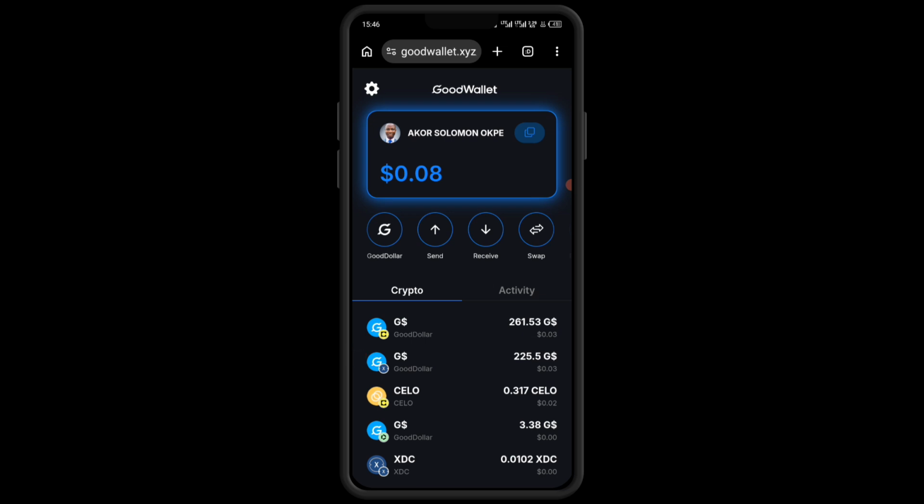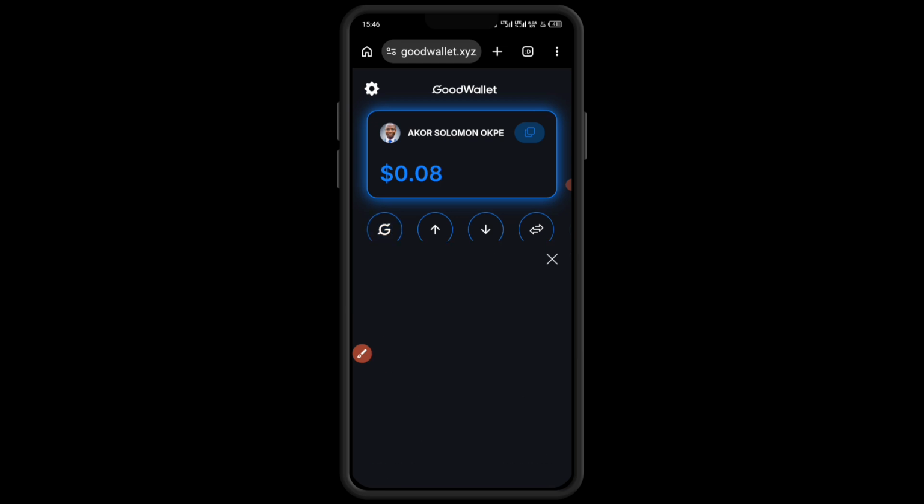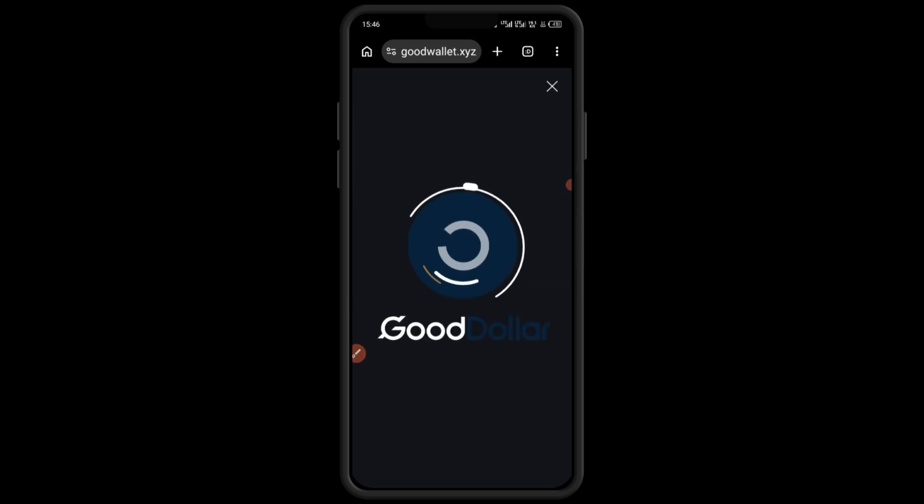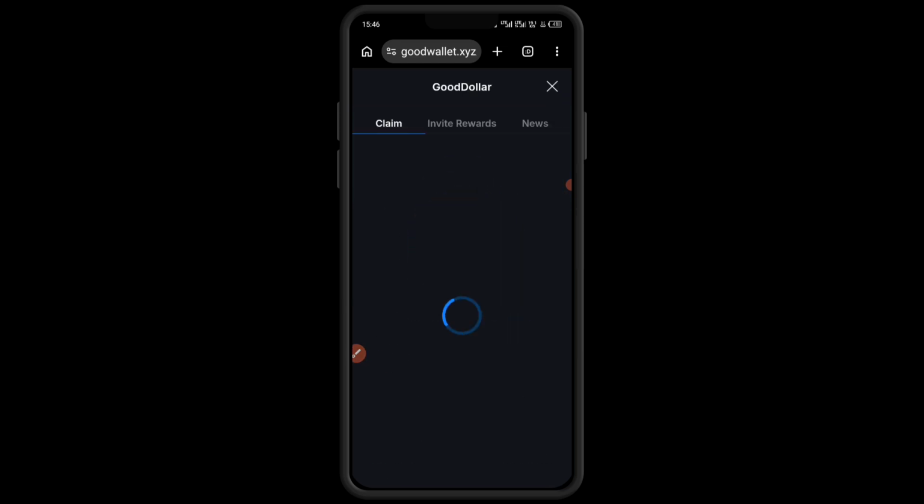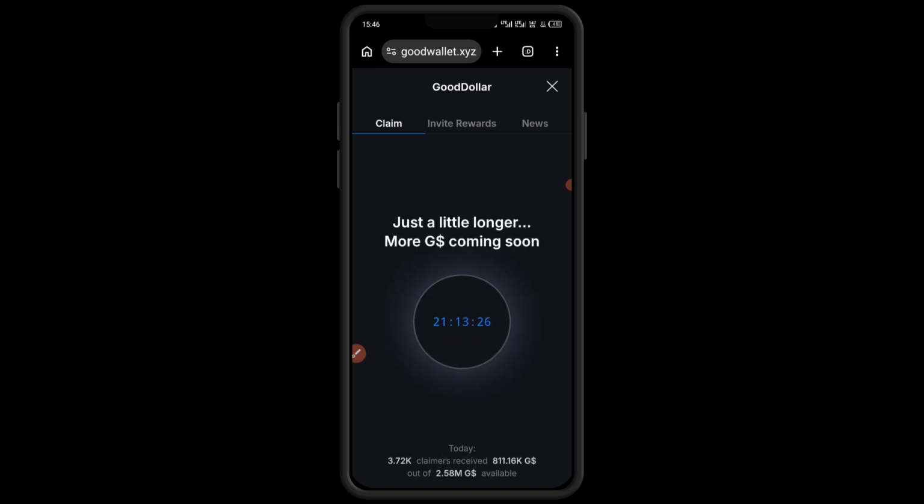All right. So when you click on this GoodDollar, you will see a dashboard like this. Of course, you're not going to see this dashboard yet, except if you have verified yourself. Before you can see this kind of dashboard, you have to verify yourself. You will see a place to verify yourself here. You just follow the screen instruction, and you will be able to verify your face, just your face, and you are done. Just scan your face, read the instruction on the camera, and that is it.